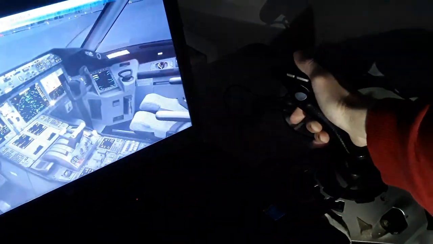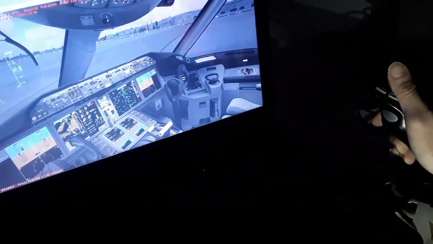With the Airbus we have 2.8G in left and right turns, or 67 degrees of side deflection. When we climb, 30 degrees or 1.5G. When we descend, minus half G or minus 15 degrees. So you can see here we climb with the Airbus side stick 30 degrees or 1.5G. We descend minus half G or minus 15 degrees, and also we make turns 67 degrees left and right, or 2.8G.